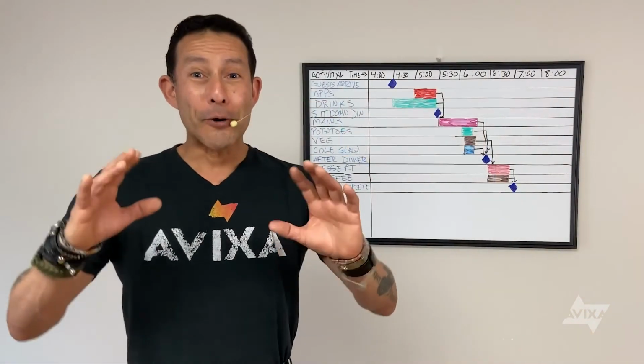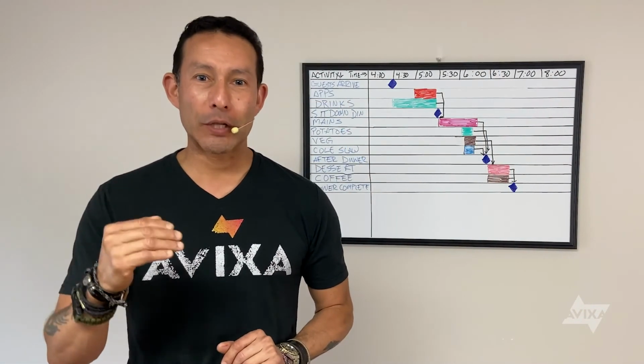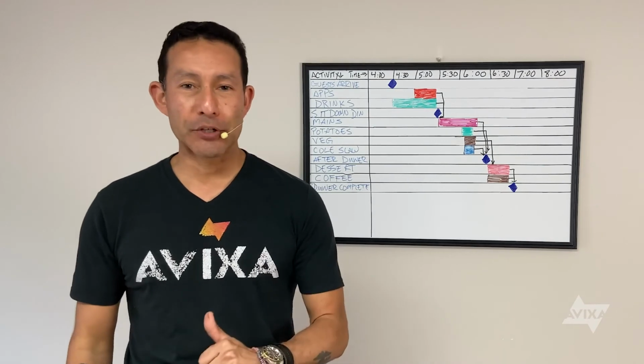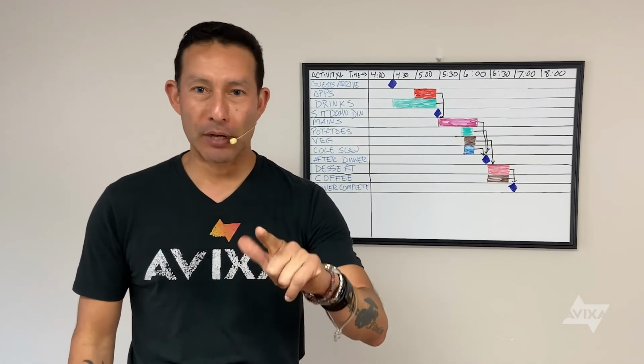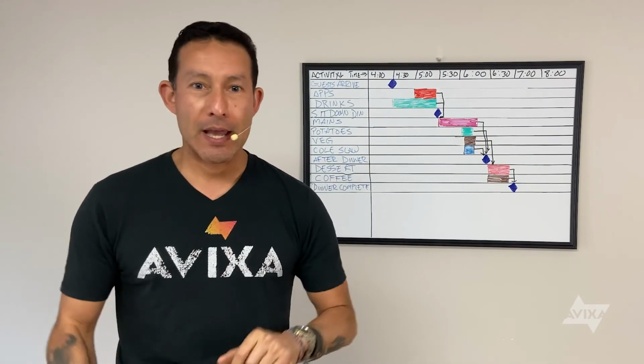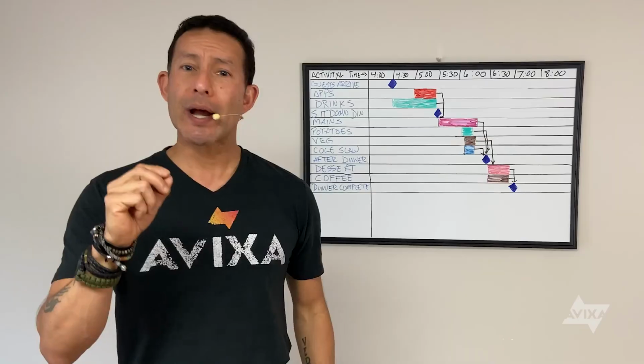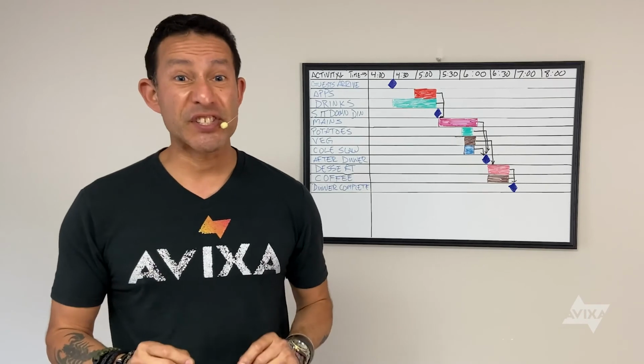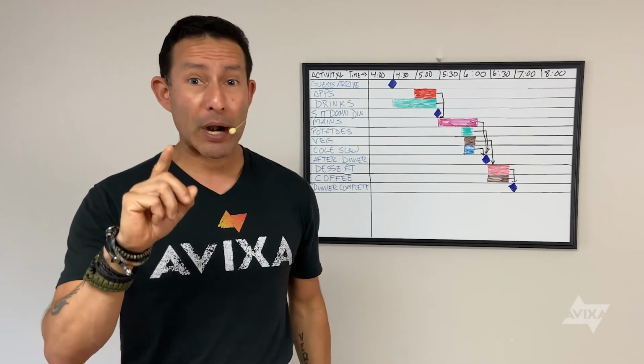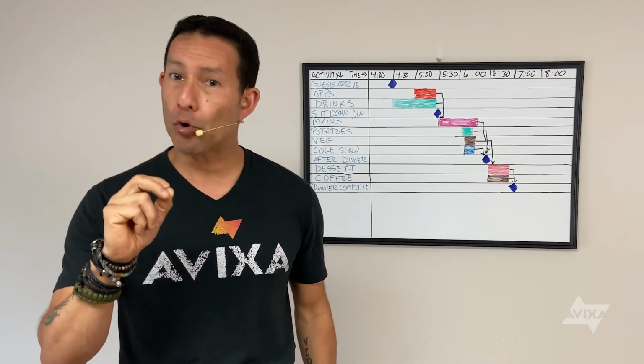Okay, so now we have taken a quick look at 3 of the tools project managers might use to keep the project organized and on track. Next time you're planning an AV project or a dinner party, try using some of these tools and remember the 7 P's. Proper prior planning prevents painfully poor performance.